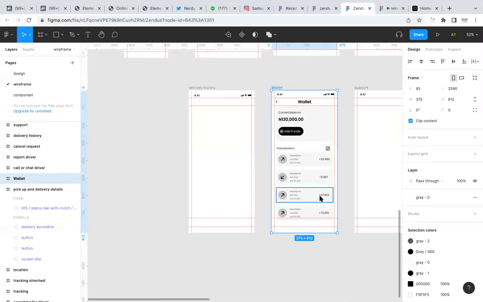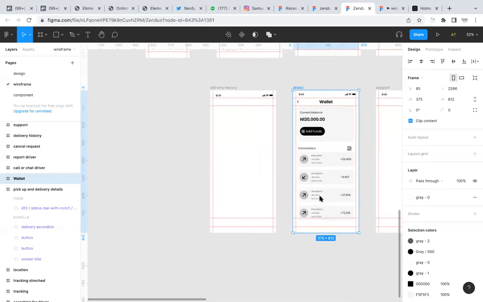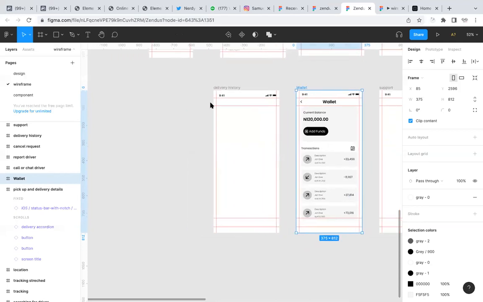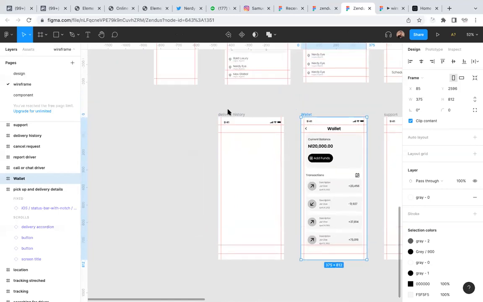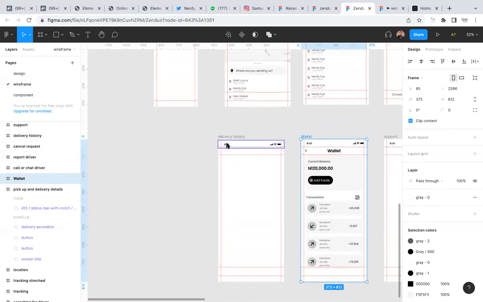All right, that's cool. So let me share my screen now. All right. So for the sake of people that are joining us today, you can see all of this red line. So the next one, we want to do our delivery history. So you can see all of these red lines and stuff like that.